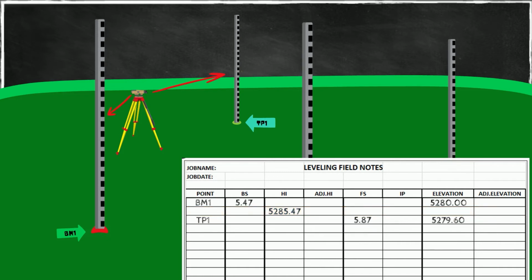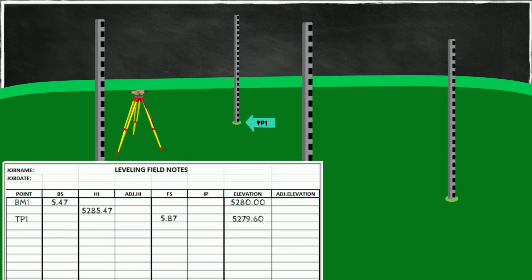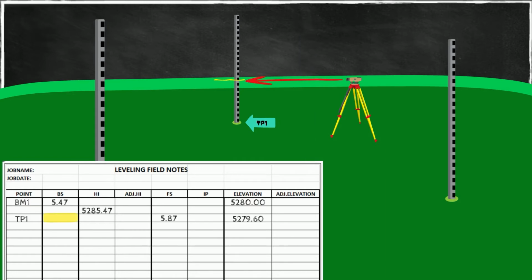We have just completed the first readings, the first set of backsight and foresight. So this block of data will be repeated throughout this table. Every time we have a new instrument setup, we'll have a new set of 3 lines. So now we take the next instrument setup here, and we have a backsight now. This is backsight 2 towards TP1. And because of that, we can now calculate the height of instrument.